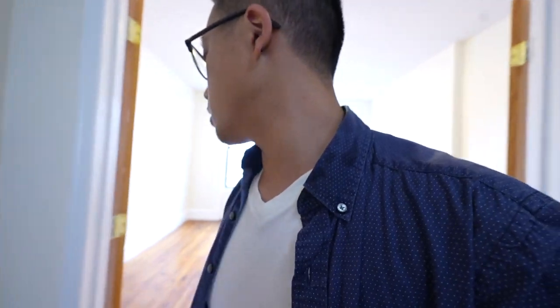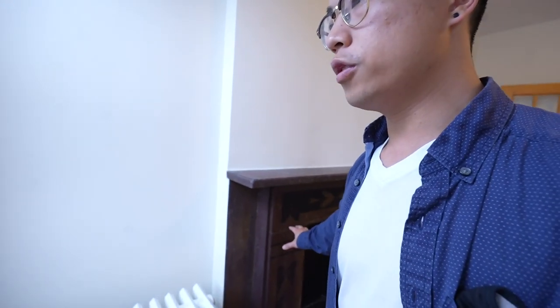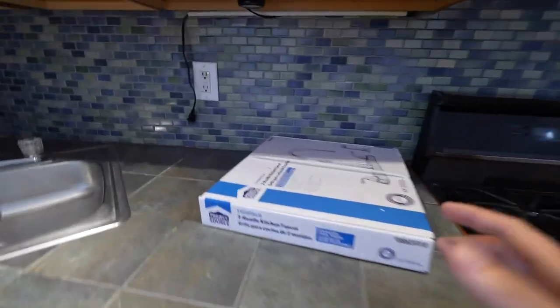Into the bedroom space, so they have these see-through French doors with this beautifully refinished fireplace. Let me just make sure I'm not getting a ticket. Very spacious bedroom. I bet I could easily be asking for $2,000 plus for this single bedroom apartment. But yeah, it's pretty much one long apartment all the way through. And some of the little things we gotta do is to hide these things.